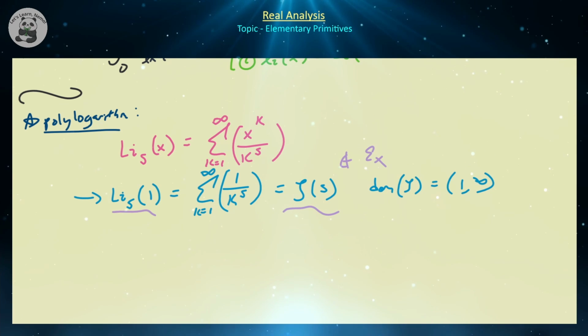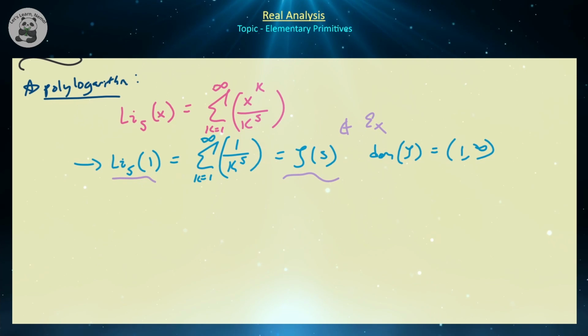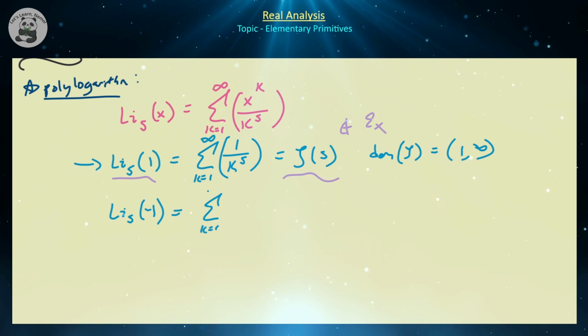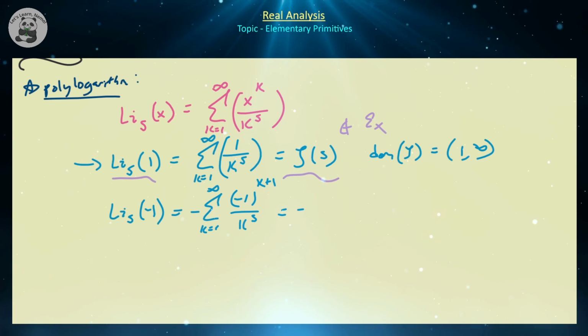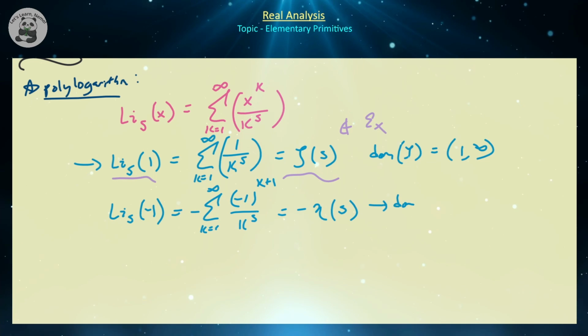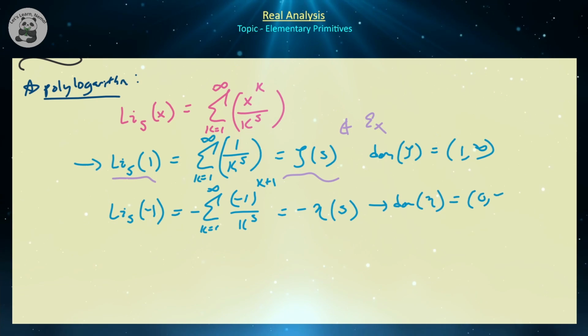Now, another very closely related function, as you might remember, let's look at Li_s of minus 1. That's going to be equal to the sum from k equals 1 to infinity of minus 1 to the power of k, and let's throw a minus so we can have k plus 1 there, all over k to the power of s. And that is equal to the negative of the Dirichlet-Eta function evaluated at s, and keep in mind that the domain of the Dirichlet-Eta function would start at 0 to infinity, but not include 0.